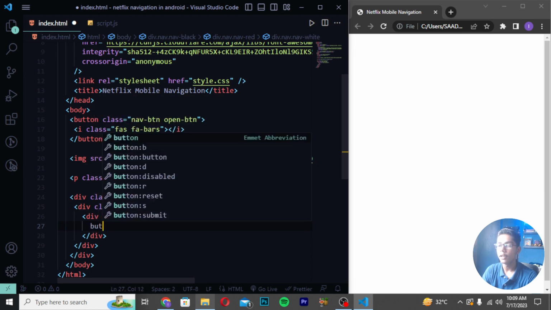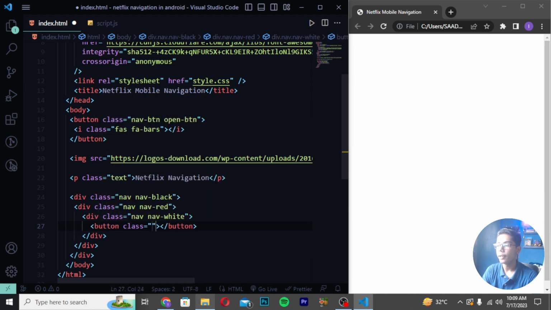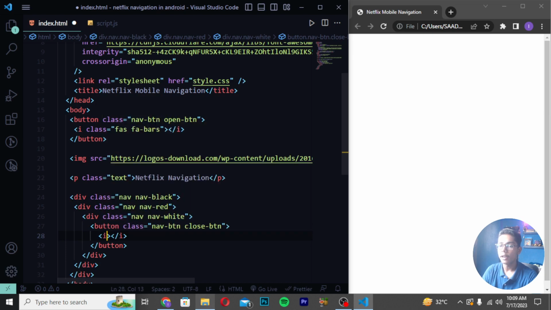Then you have to write here a button class, and then I will be writing here nav btn. Create another tag here which should be like close btn like this. And after creating this, you have to write here an i tag class and write fa as fa times. After creating this fa as fa times, you have to move after this close button tag.